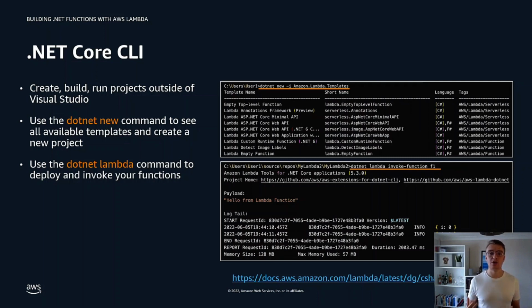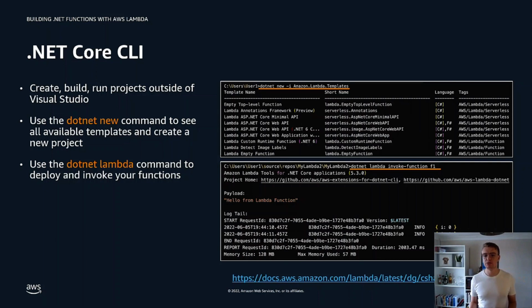So if you want to get started on Lambda really quickly, you can just do a dotnet new and maybe initialize a serverless empty function project, and that will give you an empty Lambda function that you can then work with. You can also package, build and deploy your Lambda functions from the CLI as well. So there's a dotnet lambda deploy-function CLI command that will then deploy your Lambda function code to AWS Lambda.